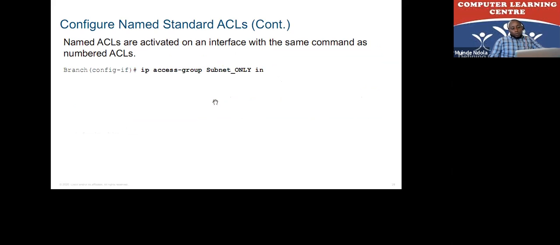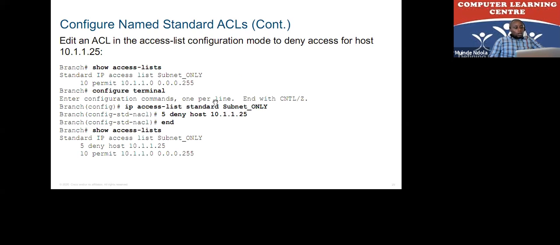Now, one thing that is there with Cisco is that they have naming problems. Subnet_only with the Only in capital is different from subnet_only when the only is in small letters. Okay, so you need to be very careful with that. When you are putting names with Cisco, uppercase and lowercase are two different names.